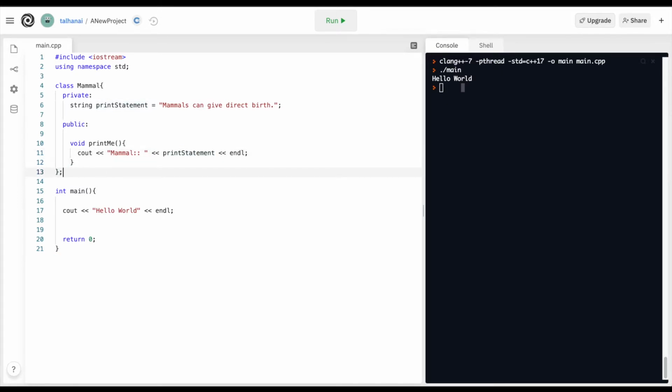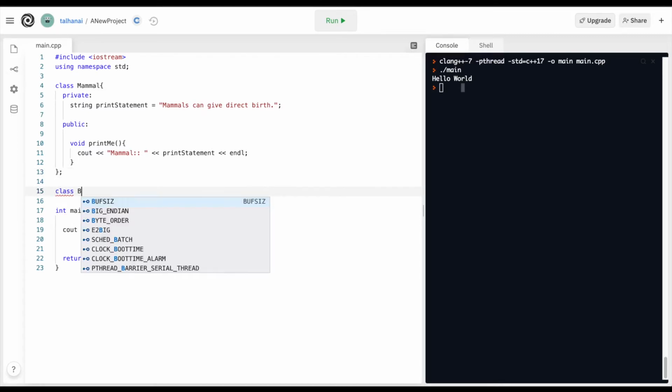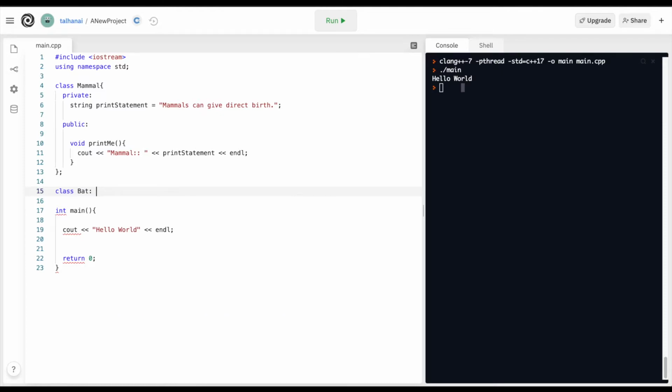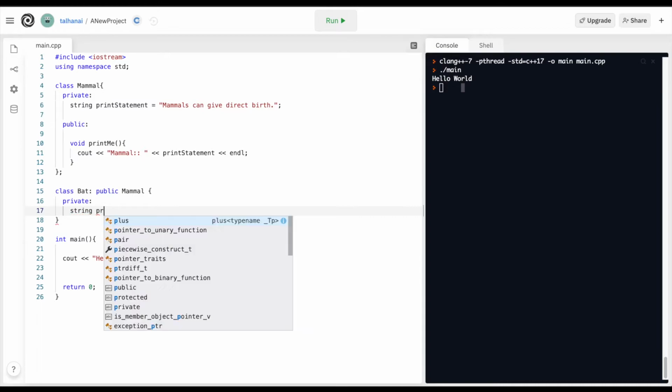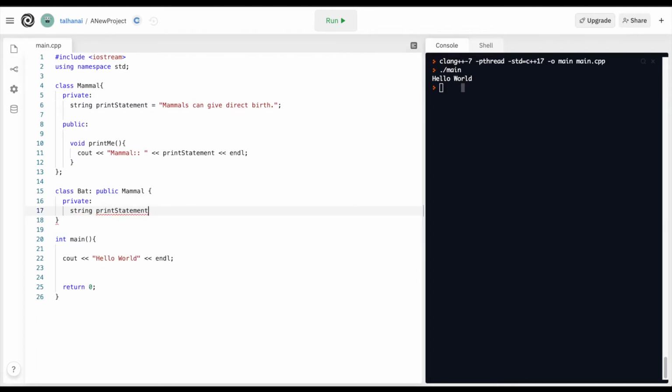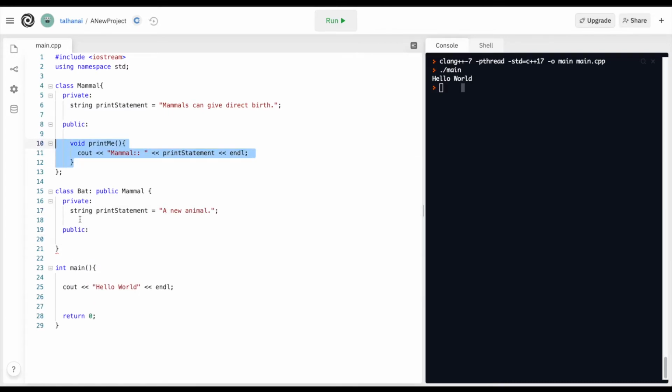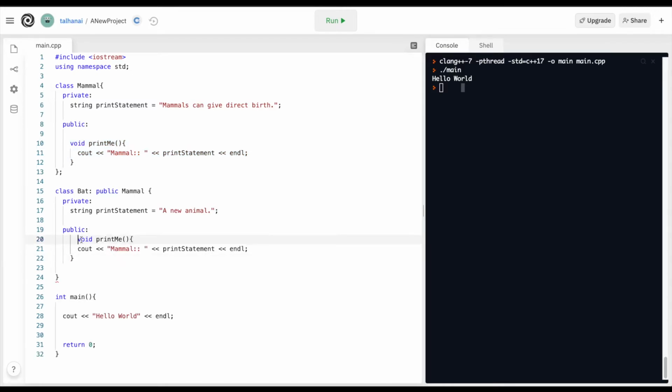I'm going to close this class with a semicolon, and I'm going to define a class bat that inherits from mammal, and all members of mammal retain their original access. So private has its own print statement, "bat, a new animal", and a public function which is the same as what we defined for the class mammal.